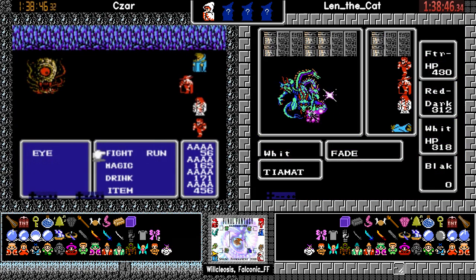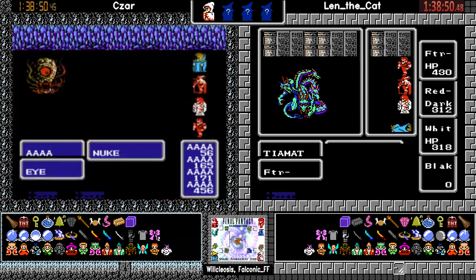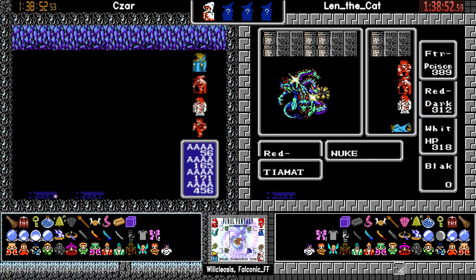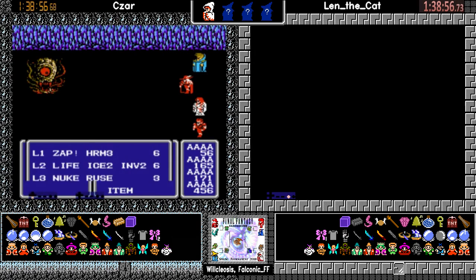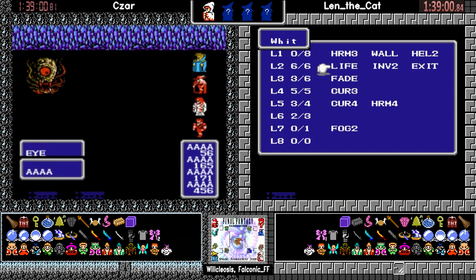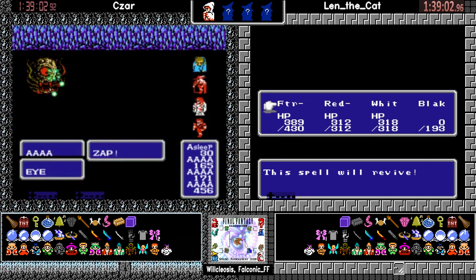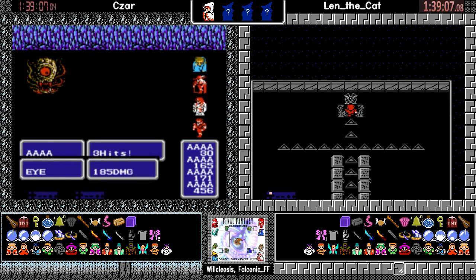Well, doesn't look like Tiamat was having any of the insta-kills over on Len's side. Takes out that Black Wizard, so it's just going to be down to typical nukes and swinging of the sword, but he gets the job done. 4 orbs lit for Len the Cat at 1 hour, 38 minutes, just shy of 139. He's going to be making his dive into TOFR. He'll pick up his second ribbon, hopefully, and let's see if maybe his luck turns around.